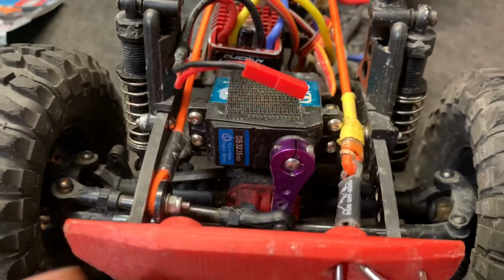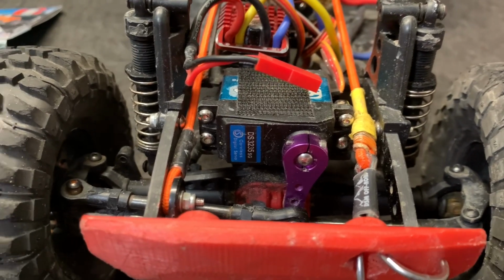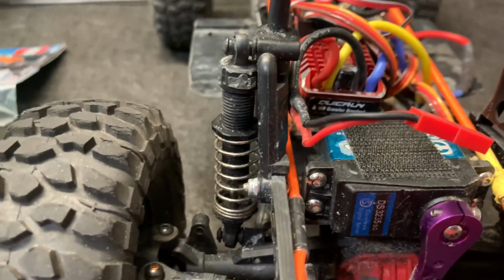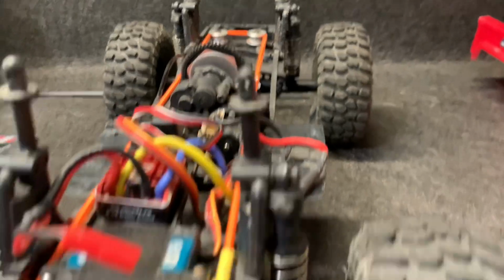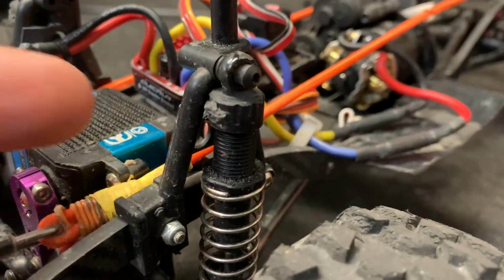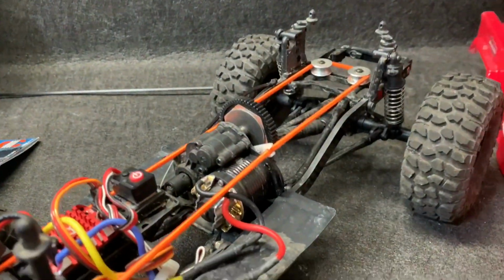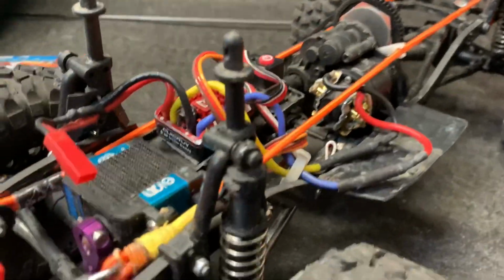So I like that because I didn't have to deal with any panhard bar or any of that. I could just simply 4-link it and be done with it. Stock plastic shocks. Those are actually Tamiya CC01 springs on the front and on the back. As far as making things light, I even cut the reservoirs off the shocks. Trimmed down the side plates because you got to do all that to make the Creep body work. Cut the gear cover loose on it.